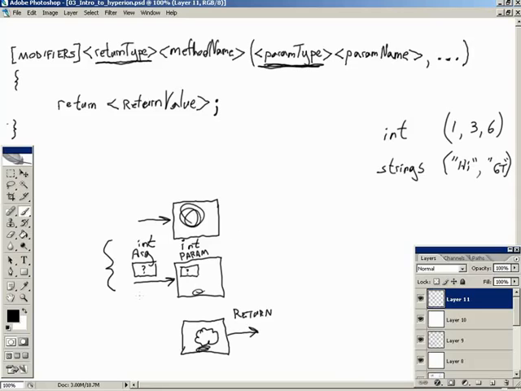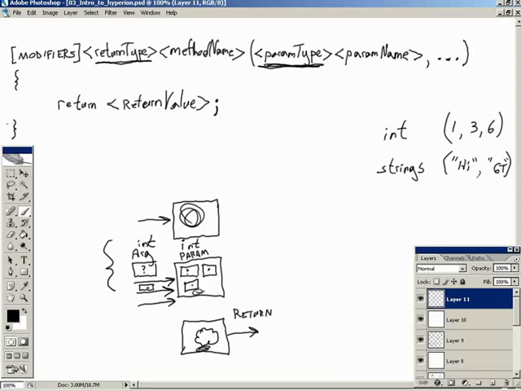Now, we can also, of course, define these where we send multiple arguments in. If I send multiple arguments in, so here comes another piece of information, another argument, inside I better have a second parameter set up to take that information in. If I was to send in a third argument, I better have 3 parameters set up to deal with them. So in other words, however much data you're planning on sending in, separate pieces of data, different arguments, you better have that many parameters set up inside. Otherwise, you're going to have a problem.